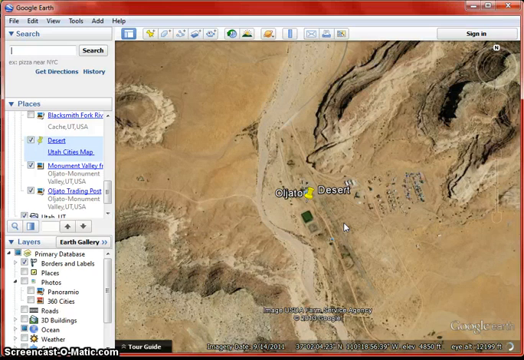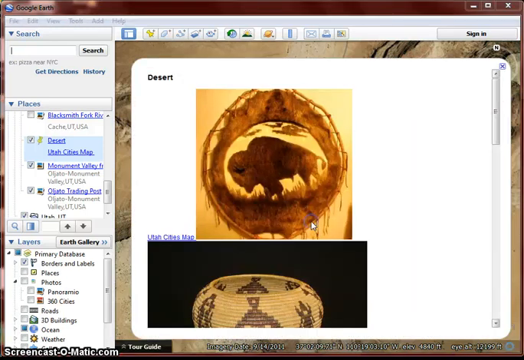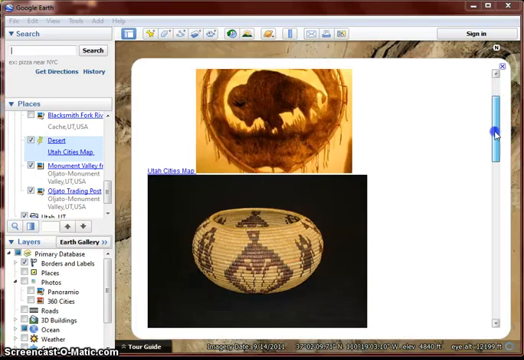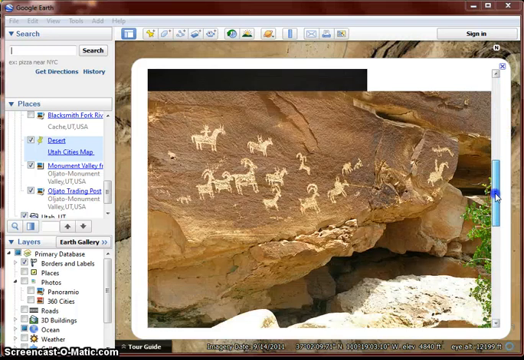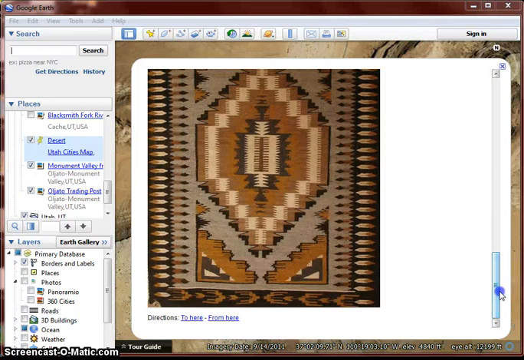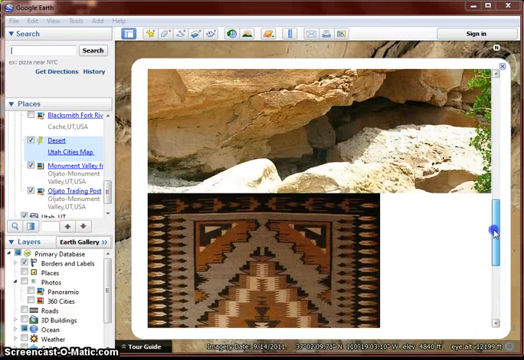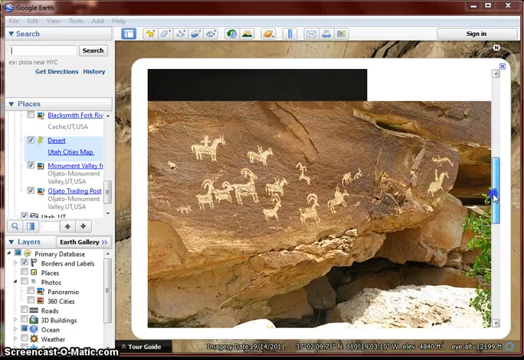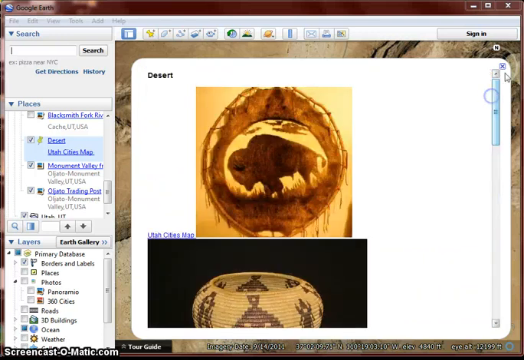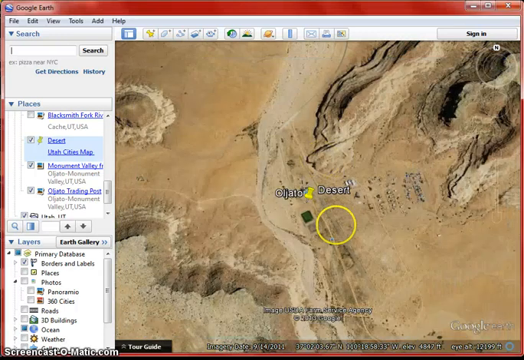Once they went ahead and recorded their predictions for that, then I would have them click on the pen again and observe these four pieces of artwork, which are very different and all come from this area of the state, and I would have them make any corrections or additions to the answers that they gave to the questions about resources and art. And then at the end of this exploration, we would call this a desert.